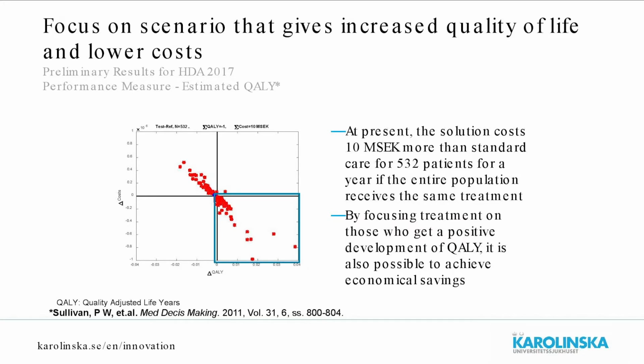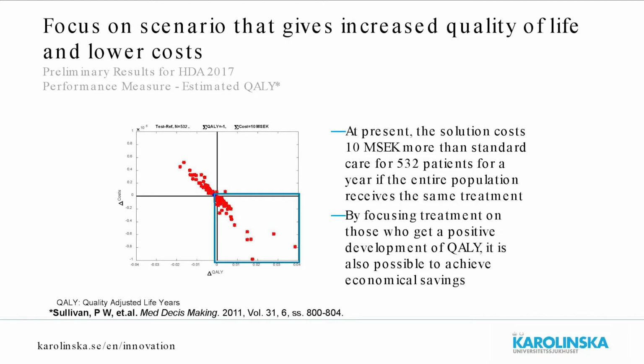But this is a very severe illness, so quality of life is often more important for these people than life expectancy. So what if we focus on a scenario that takes into account quality of life instead? I have used the performance measure estimated QALY here. QALY stands for quality adjusted life years. And why is it estimated? Well, I didn't have quality of life in my data, but I had the number of diagnosis codes the patient had, what kind of diagnosis codes. I have the age and the gender of the patient at any visit. And then there is this published regression model that you can use to calculate the quality of life for this patient group.